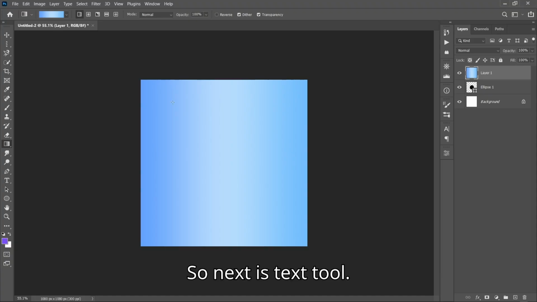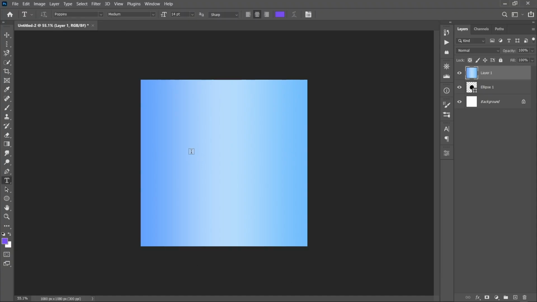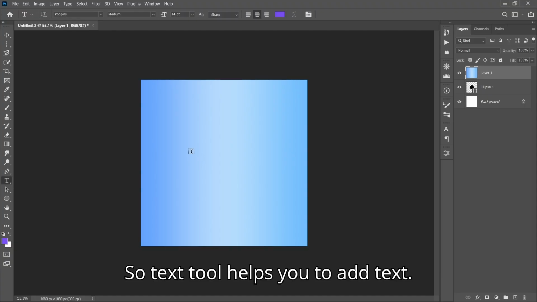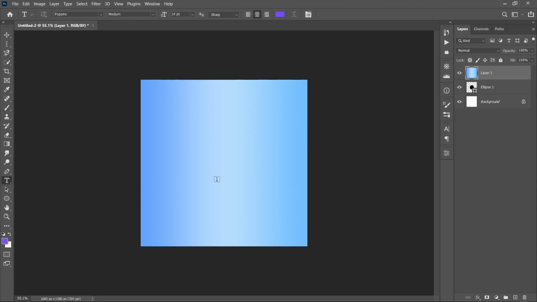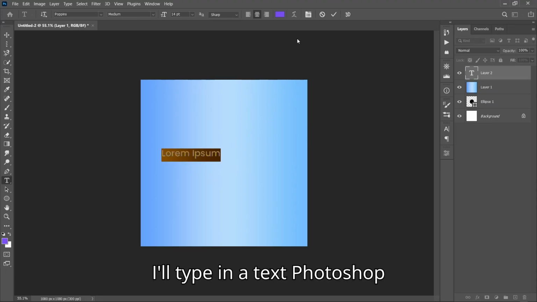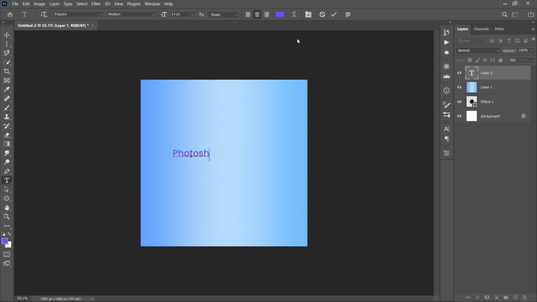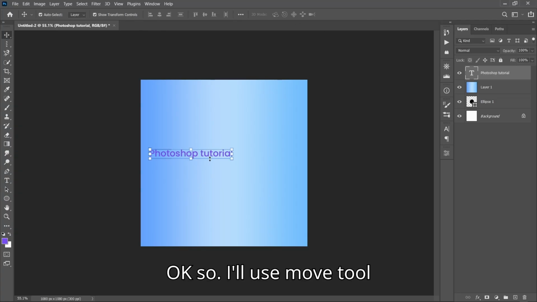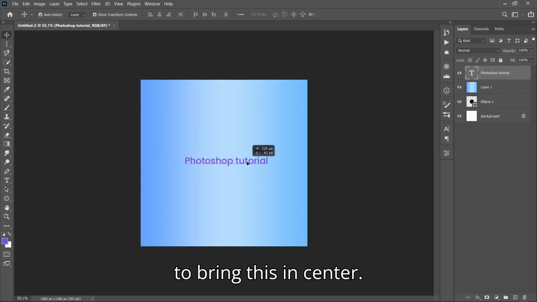So next is text tool. So text tool helps you to add text. I'll type in a text. Photoshop tutorial. Okay, so I'll use move tool to bring this in center.